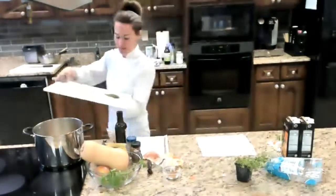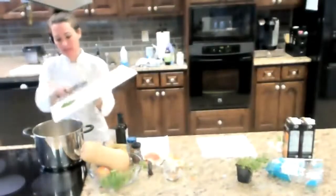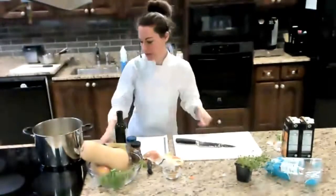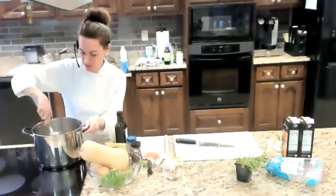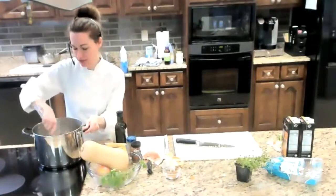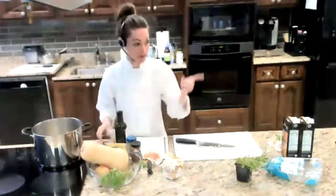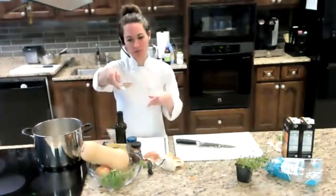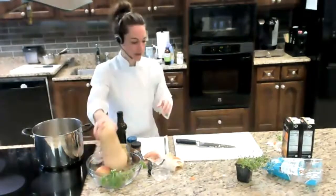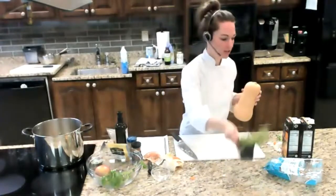I'm going to add our garlic and thyme to the pan. Give that a stir — the garlic only takes a minute or so and you don't want it to burn. Everything is softening up nicely. I'm not really browning these vegetables, just trying to soften them on about a four heat level. Then I'm going to add all the pre-measured spices into the pot. Now I'll work on cutting up this big butternut squash.